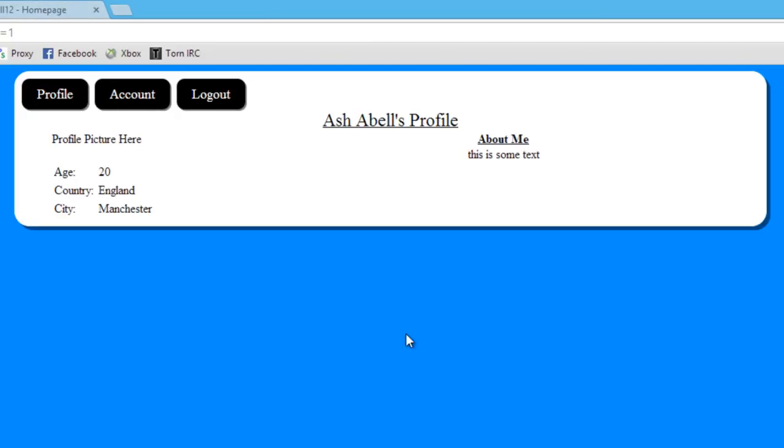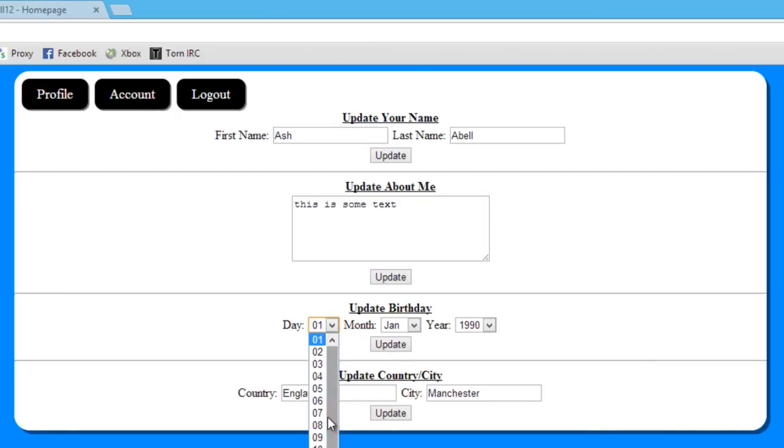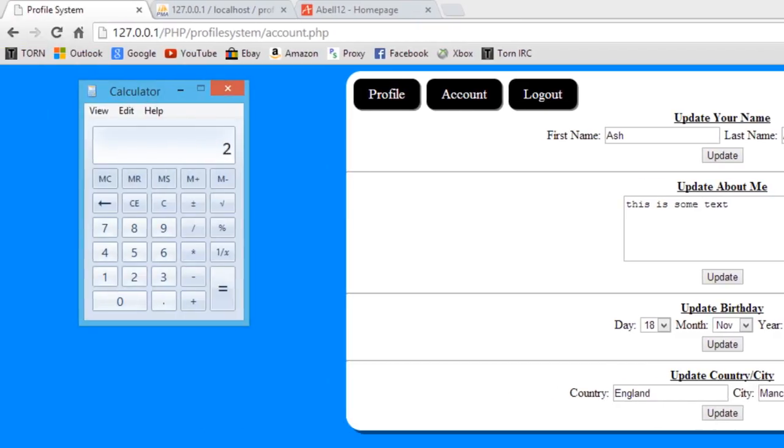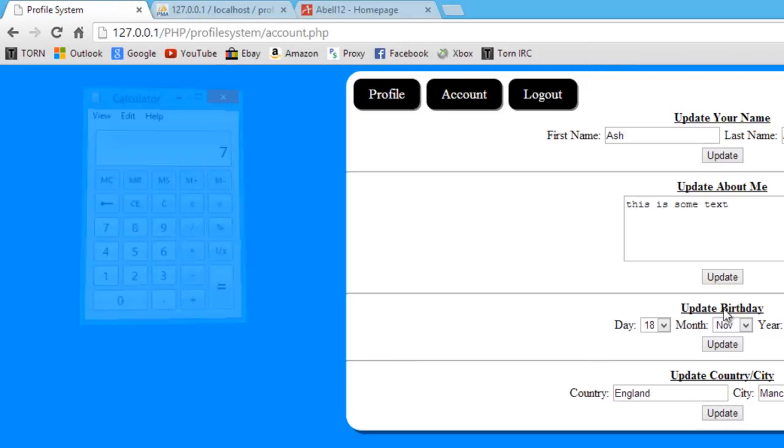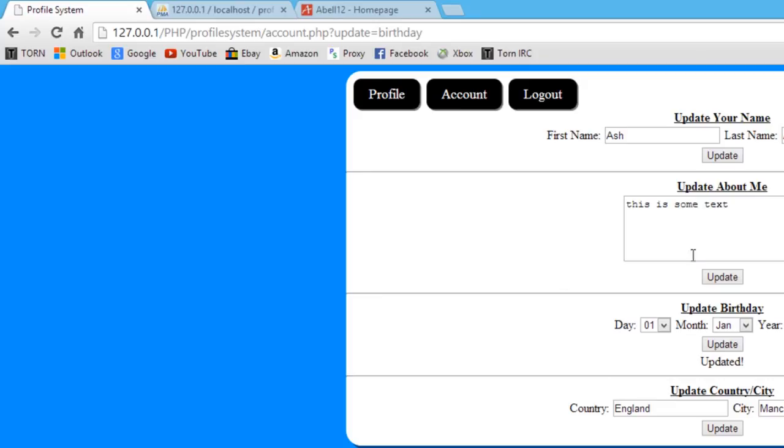Now if I change my age to something like, so today, the 18th of November, say 96, so that's 2013 divided by 96, no, that's not right, 2013 take away 1996, so the age today would be 17, so basically I would be 17 today based on that.